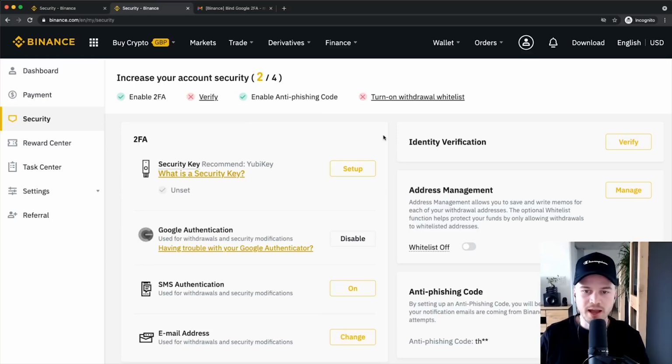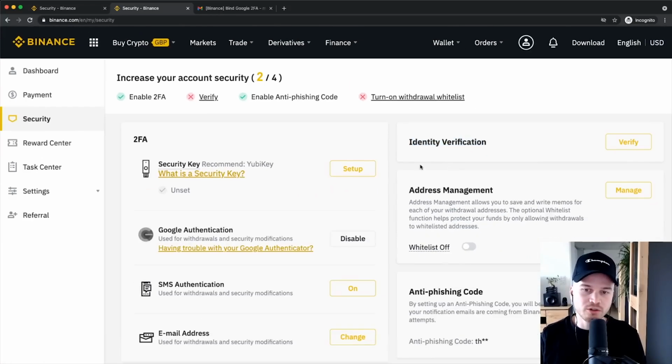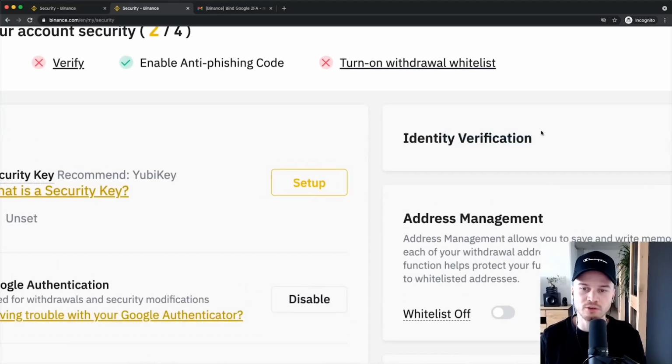All right, so the next step is to do the identity verification. Now, we need to do this step if you want to use fiat currency to buy any cryptocurrency. So if you want to fund your account with euros, British pounds, dollars, and so on, then we need to do the identity verification. If you already have cryptocurrency and you want to just transfer it over to Binance and start trading, you don't actually need to do the identity verification.